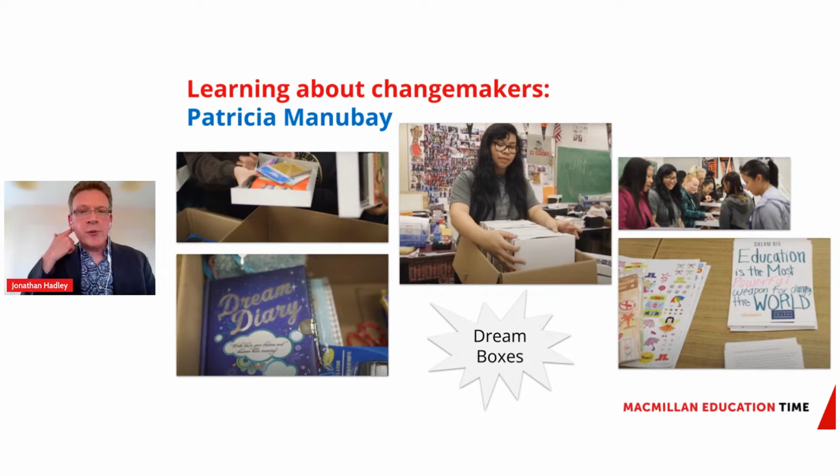Another example I wanted to share with you was this lady, Patricia Manube. You can see her in the middle. The thing that she is famous for, she was a teenager. She set up something called a dream box. Now, any idea what this dream box is? I've taken some photos and images from a short video that you can, if you go onto Google, you'll find on a CNN website, or if you put in the internet search Patricia Manube, you'll find a little video about what she did at school, and it's called Dreambox.